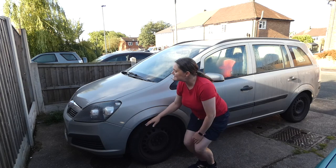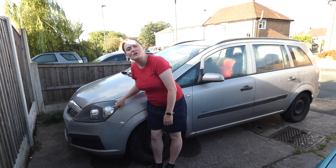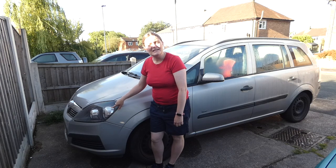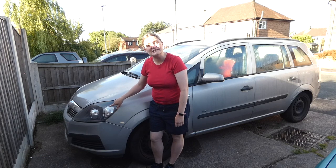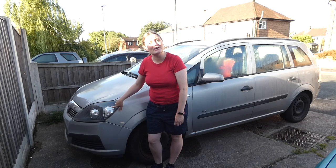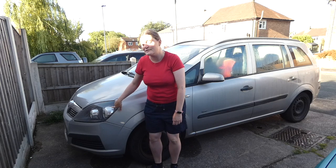What else have we got? Right at the front of the car here, we've got the headlights. Now, what are the headlights used for? That's right, so when it's dark, we need to switch the headlights on so that other drivers and other people walking along the roads know that we are there. That's to keep them safe and to keep the car and the driver safe as well.